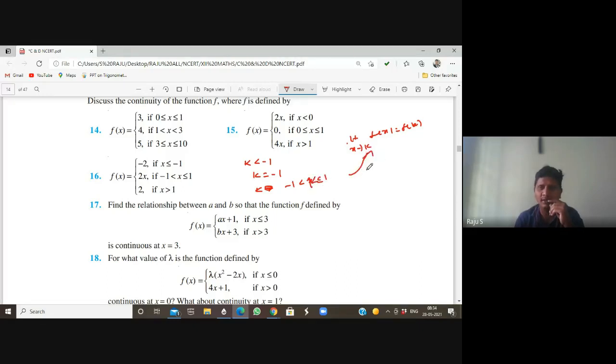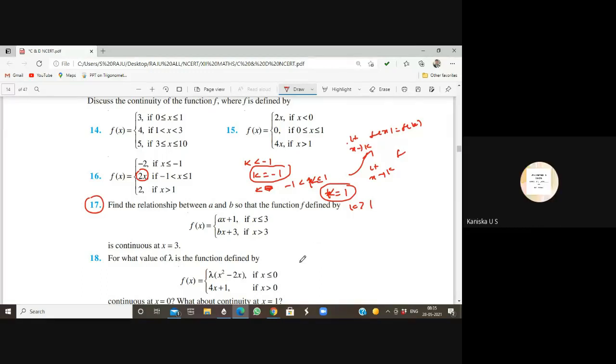Here also same formula. The first formula you can apply. Just limit x tends to k, f of x, because clearly 2x is a polynomial, it is continuous. Then here x is equal to 1 or k is equal to 1. K lesser than -1, k is equal to -1, -1 to +1, k is equal to 1, k greater than 1. So these many cases here. At -1 and at k is equal to 1 alone, you can use the second formula. Remaining all the cases, you can use the first formula. So what about this question number 17? Whether it is completed or not?